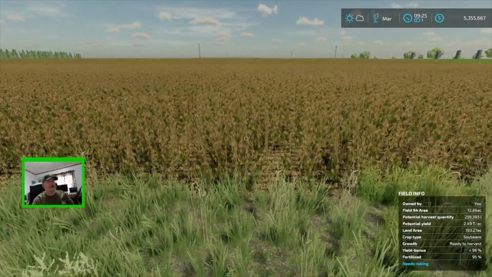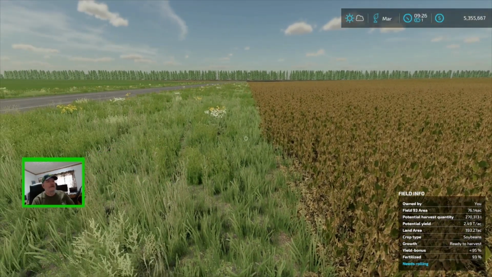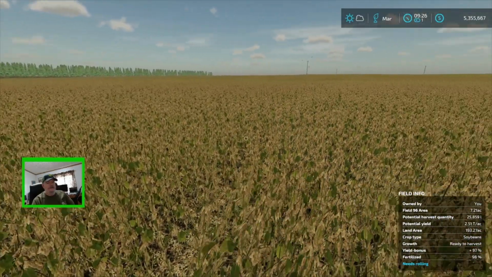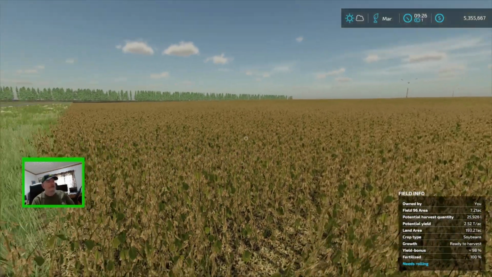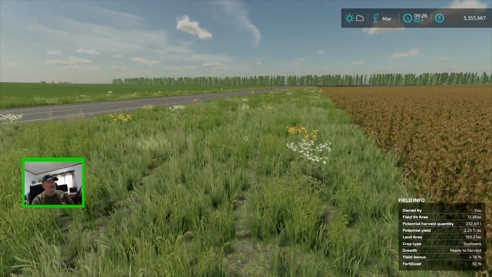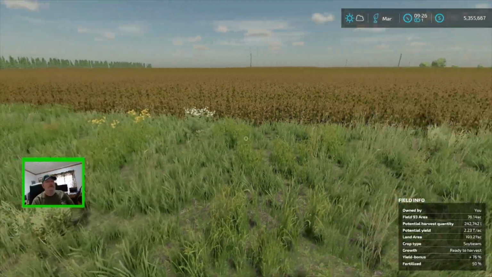Well, today we've got a couple of fields of soybeans that we need to harvest. We've got this one and we should get a good harvest off of it. We're looking at a 98% yield bonus, 100% fertilized. And then we've got another field kind of catty cornered of us across the road. That's got to be harvested also.